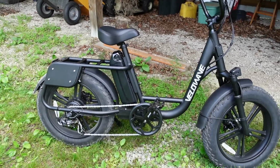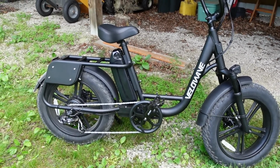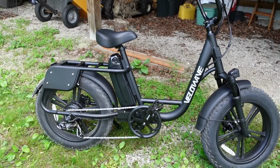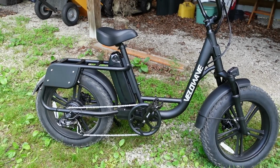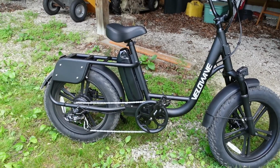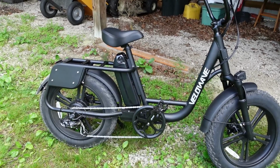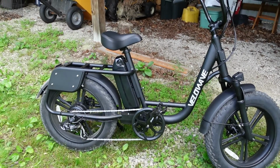However, if you're in a different situation than I'm in, and you actually need one of these, you have the money to buy one, and you need to go back and forth to school, to work, or you live in town and you can use this in town all the time to do all of your errands, this is great for that, and it's renewable energy.